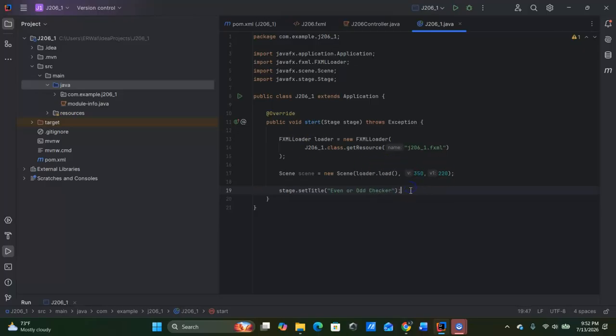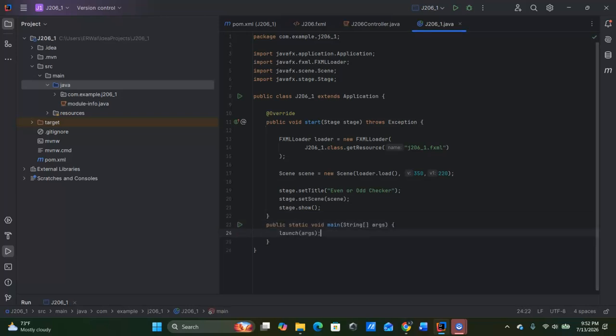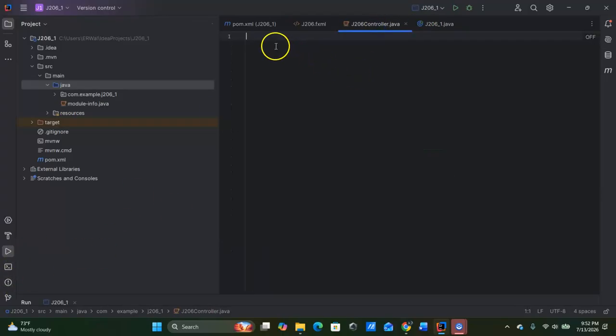Let's set the scene, show. This is it for this one, public static, and we're going to launch. So there we have it for the main function.